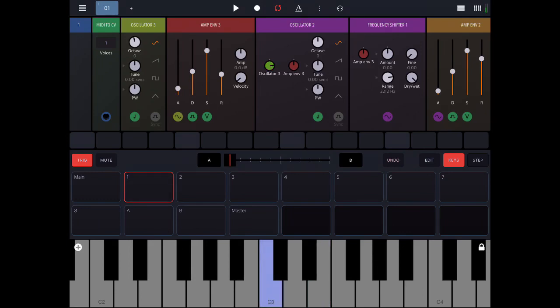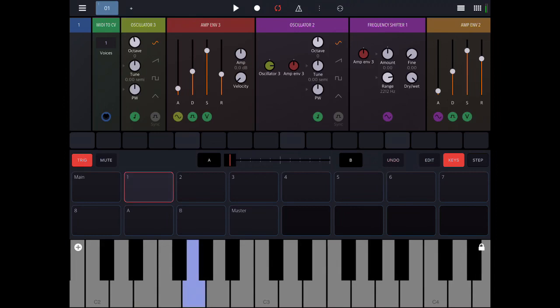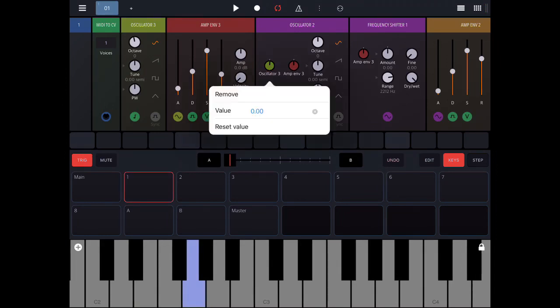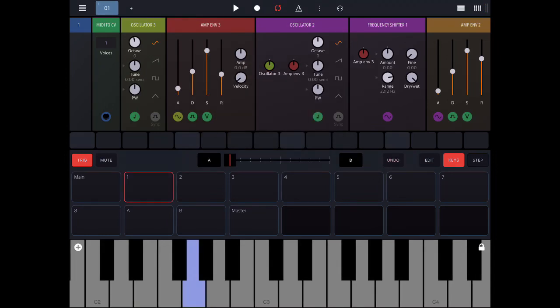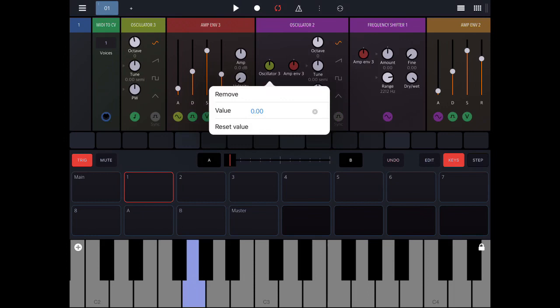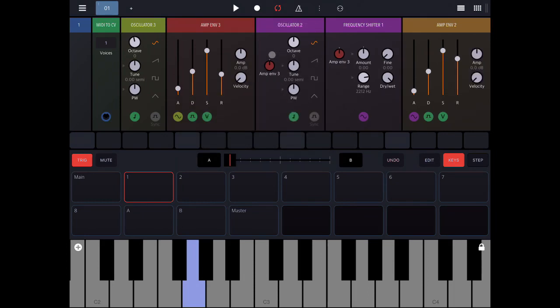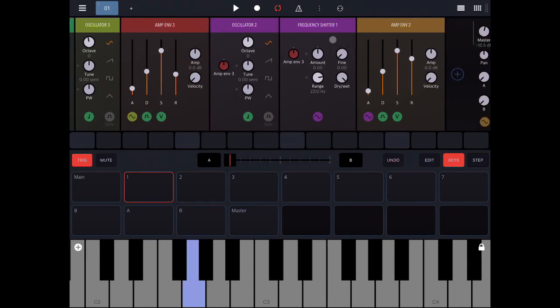So it can still make cool sounds, but it's not useful if I want to do traditional FM synthesis, like DX style FM. That's just the way the oscillators work in Jambo, and that's okay. Frequency shifter, however, is I think linear FM. Please correct me if I'm wrong, but I think this is linear, which is the type of FM that stays in tune.